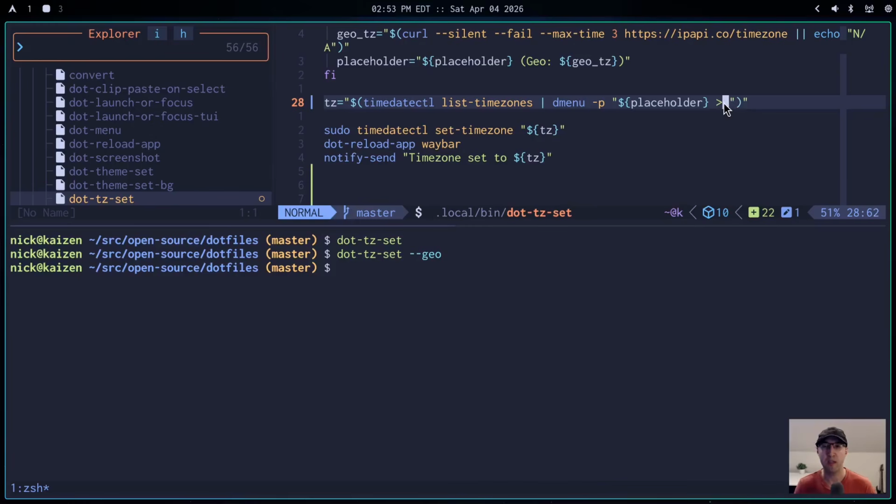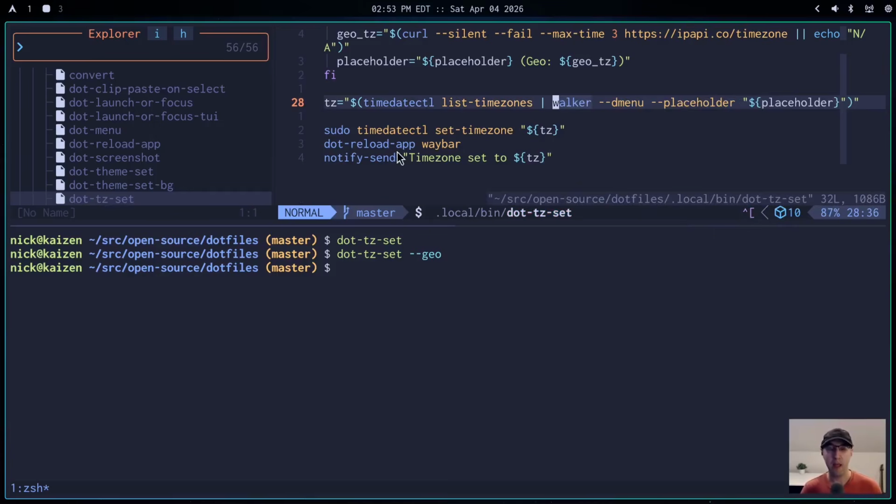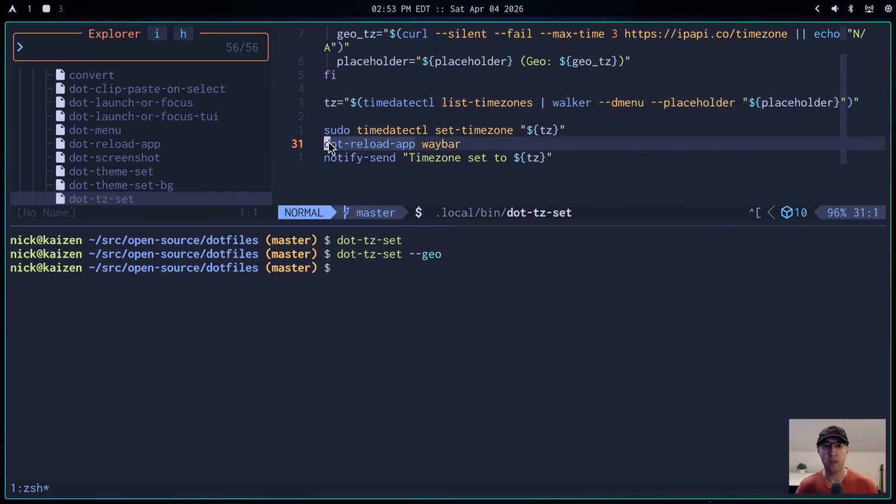I actually don't have dmenu installed to even show you, but I did install it real quick before the video just to make sure the syntax works, and it's all good to go here. But yeah, that's it. So if you want to play around with that, you can totally do that. I'm going to bring it back to the Walker solution here. And again, change these lines accordingly if you need to.